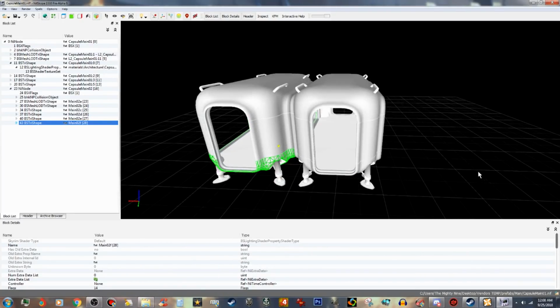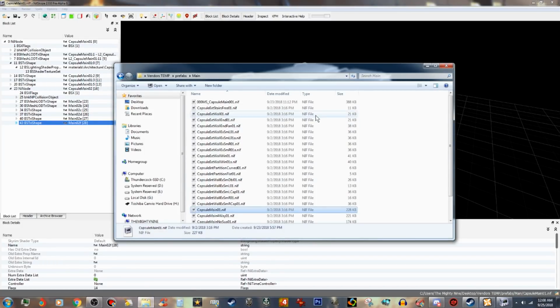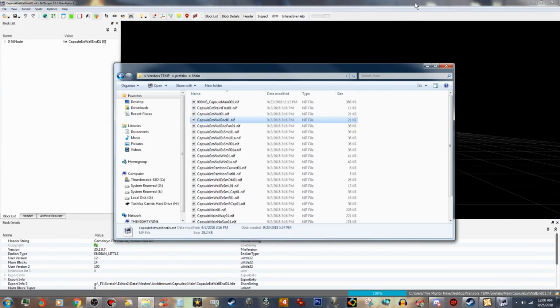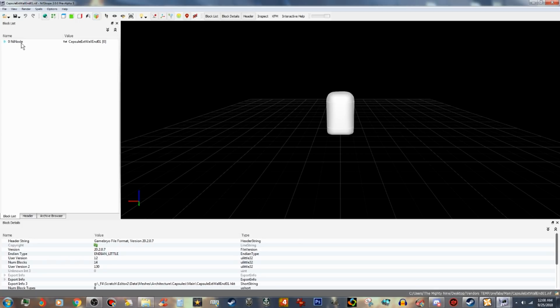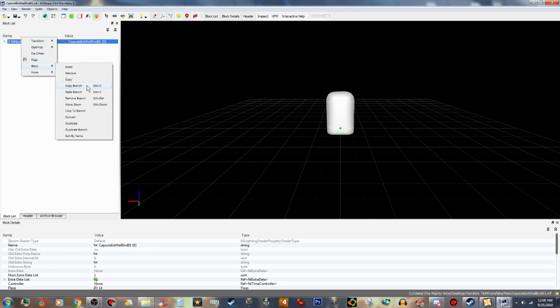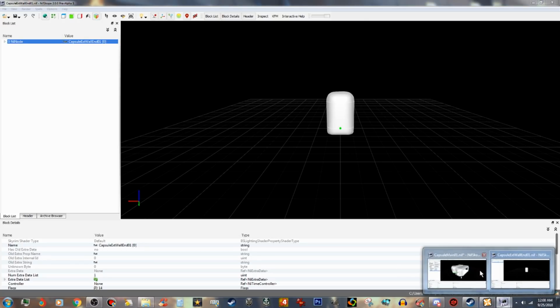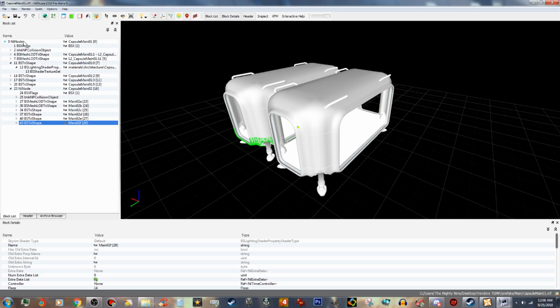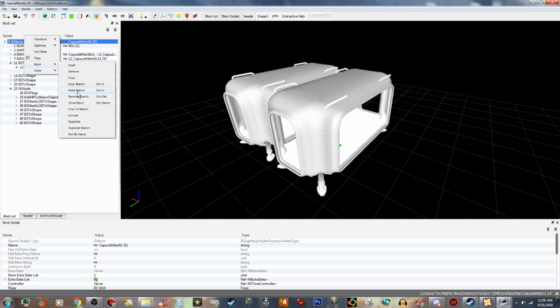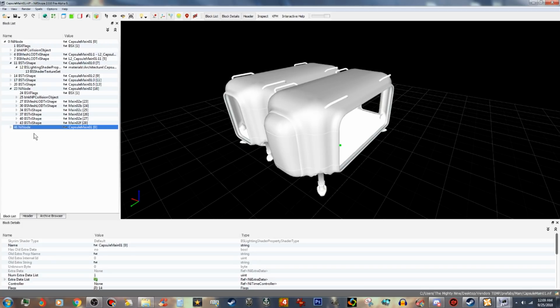Alright, now I want to put the end walls on it, and I have a folder. I extracted all of the capsule pieces from the meshes BSA using Bethesda Archive Extractor. And what I want is this one right here. So I want to open capsule exterior wall N01. That's that one right there. We're going to copy that branch, copy that NiNode, go back to the one we're working on, and click on this NiNode here. This is the parent node, and right click, go to block and paste branch, and you can see that puts that right in there.